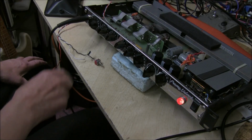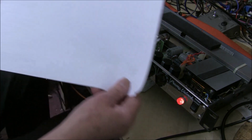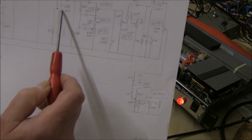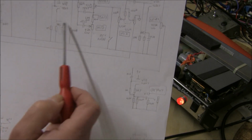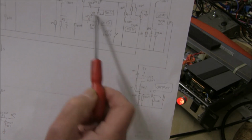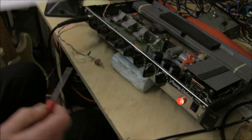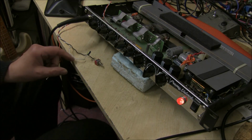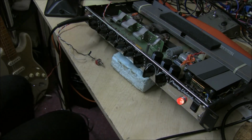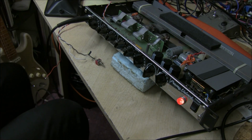I decided to check out boosting the reverb a little bit that I mentioned earlier on the circuit diagram. The reverb recovery circuit here has got a 1K5 but no bypass capacitors, so the gain of this stage could be higher if it was bypassed with a capacitor, because I thought the reverb still sounds a little bit weak compared to the dry signal. So I put a capacitor in on a switch here. I can switch it in and out and show you the effect, especially on the treble side of the reverb, which I thought was very weak.